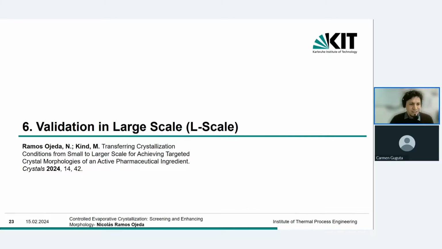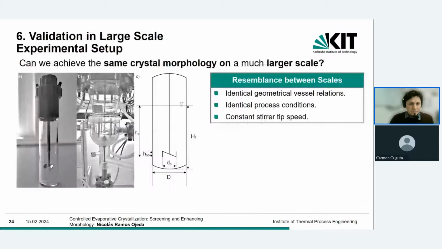It will not be as extensive as the first one, because right now it's just one point, just the results at the liter scale. You can also visit the publication for the details. We performed this experiment because all the results necessitate validation on a larger scale. And the scaling process is to be tested in a liter-scale crystallizer, which represents a significant 200-fold increase in scale.